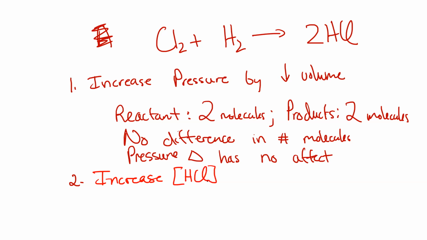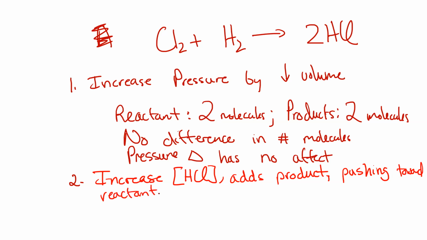Have you added product or added reactant? Is that a product or reactant? You're adding product. So that's going to be pushing it toward reactant. You're now pushing, okay? And when you've added, that means pushing toward reactant, therefore favors reactant, okay? When you add something, you push it in the opposite direction.